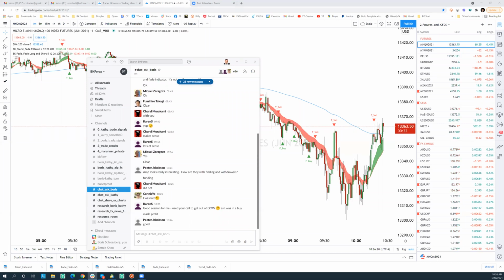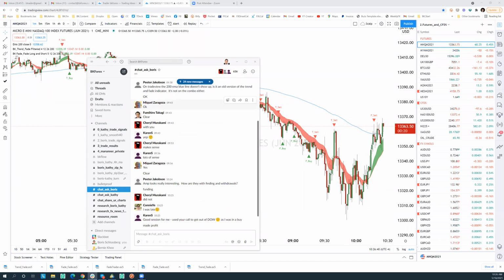Oh, you made a profit? Good for you. Oh, so you popped at 201? Karen, good for you. Nice. That's another thing that's kind of interesting: if you're on the opposite side and you're getting the signal, there's a strong chance that's a near-term top or near-term bottom. Strong chance. So if you're on the opposite side of that, that's an excellent profit exit as well.